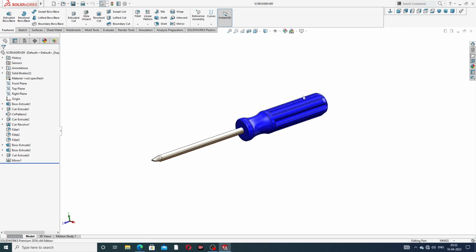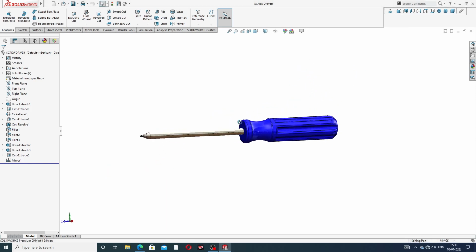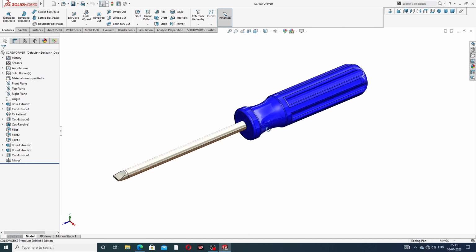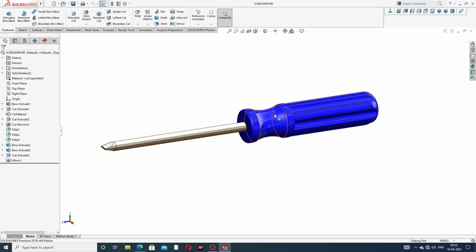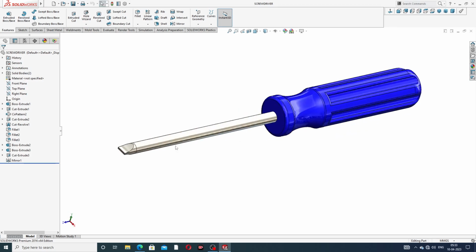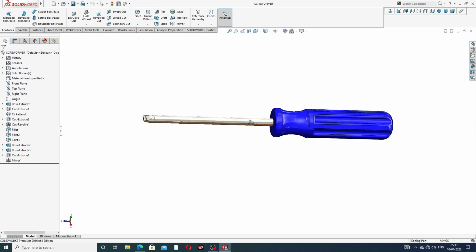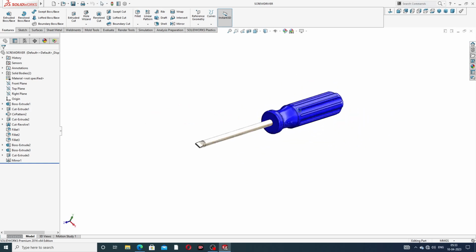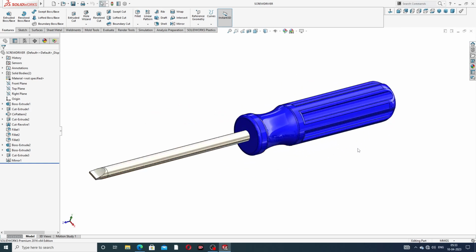Okay, this body is designed easily and clearly, and this is also looking perfect. And how this body is designed easily and clearly, and this screwdriver is looking very nice here. Okay, let's start here. This body is designed easily and clearly.